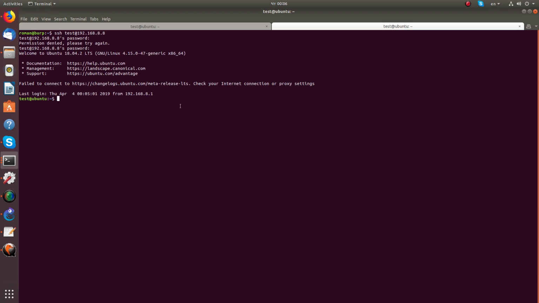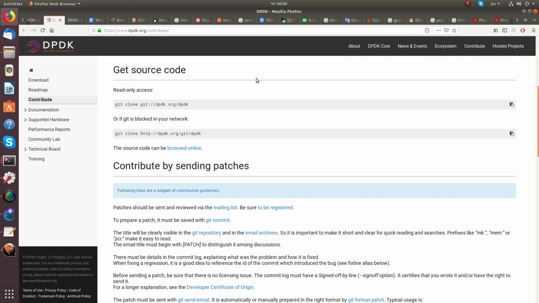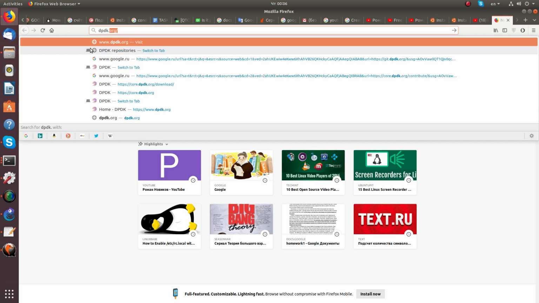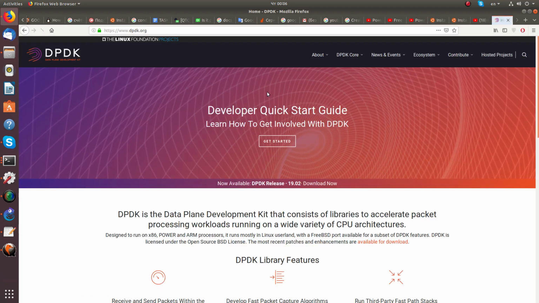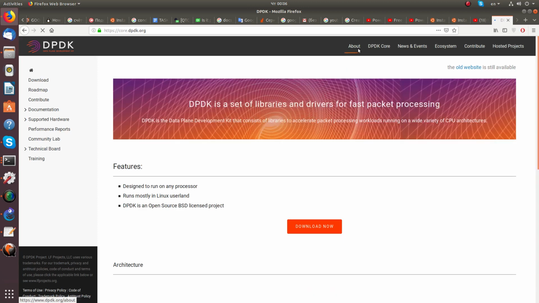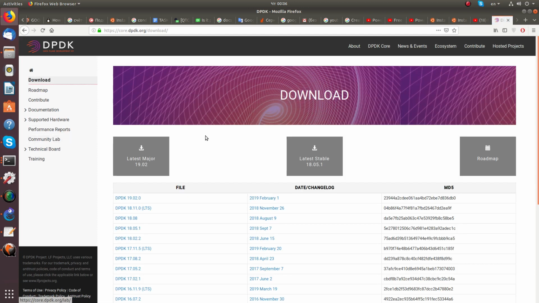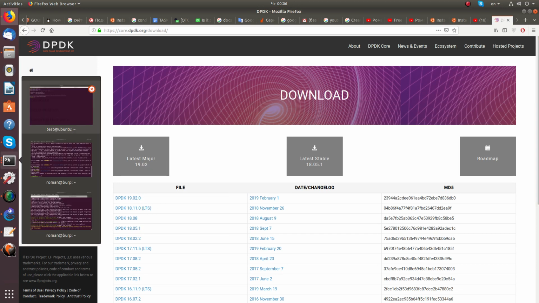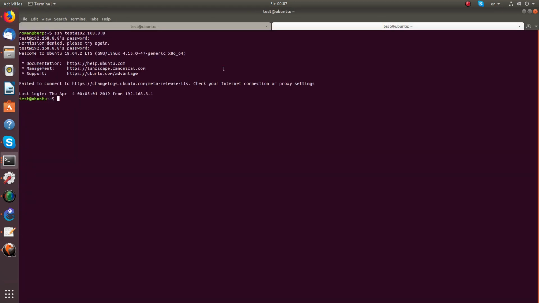Okay, and we should download DPDK. It's quite easy. We just open the DPDK.org site, the download page, and just copy this link, copy link location, and use wget.